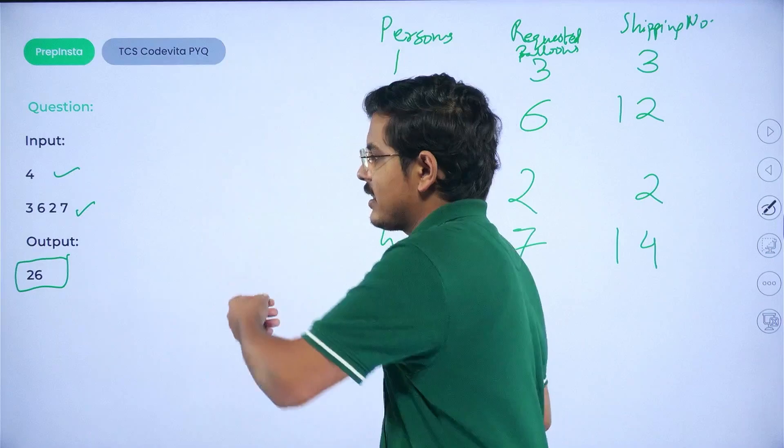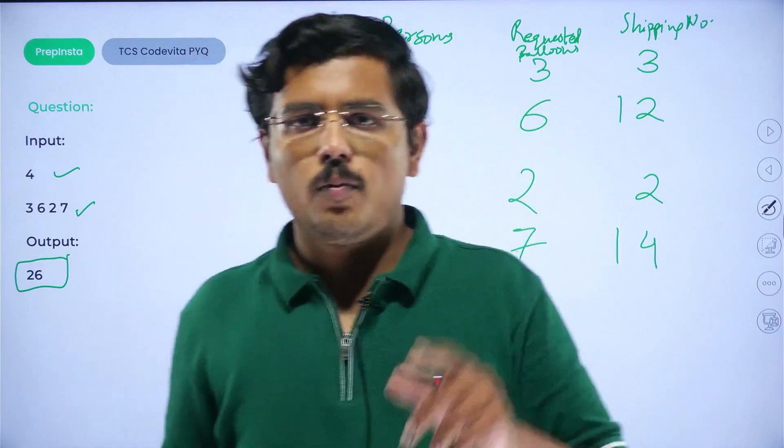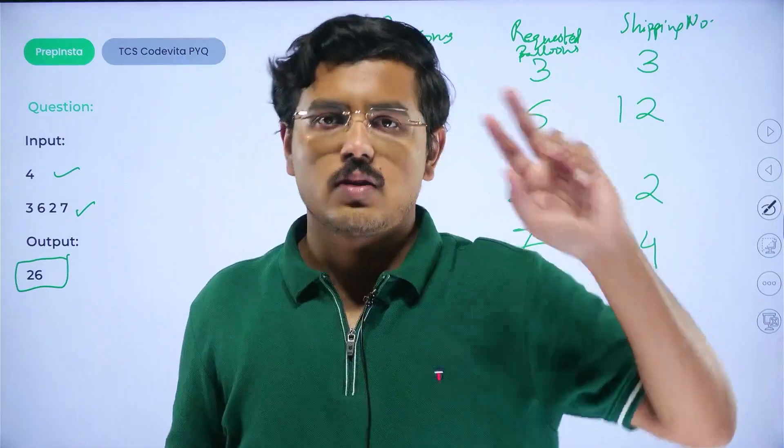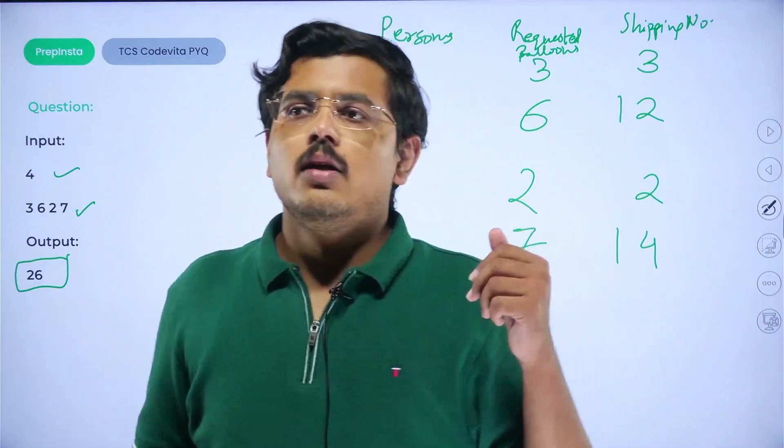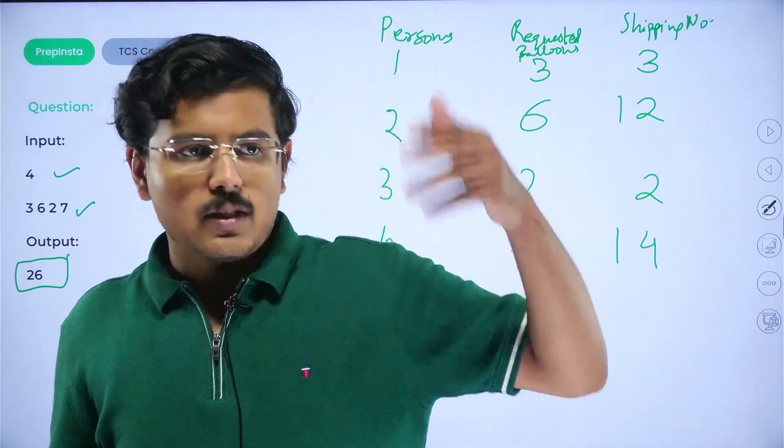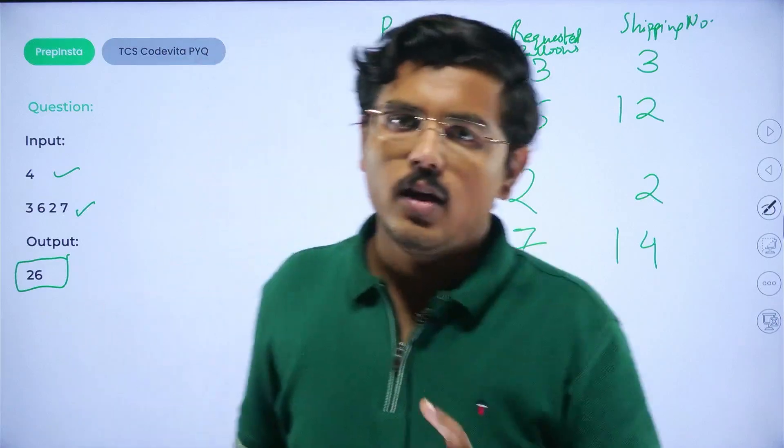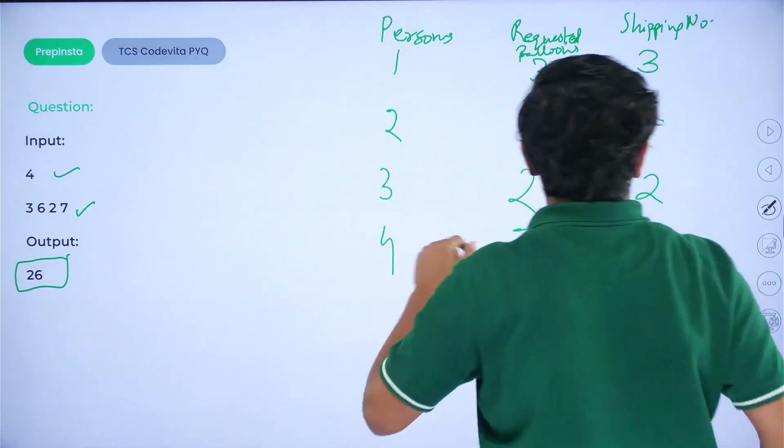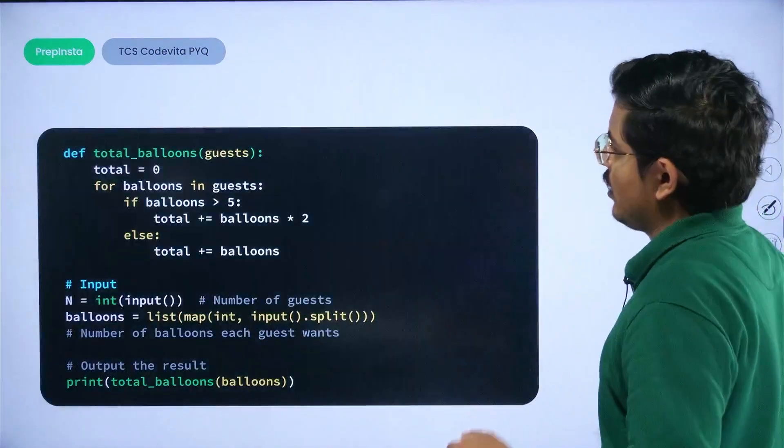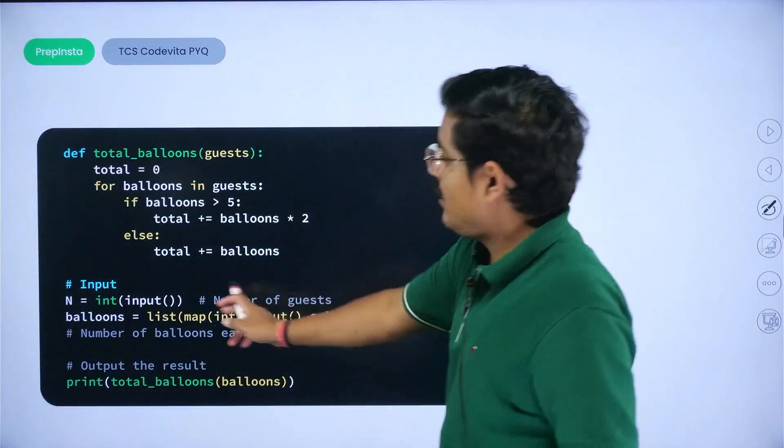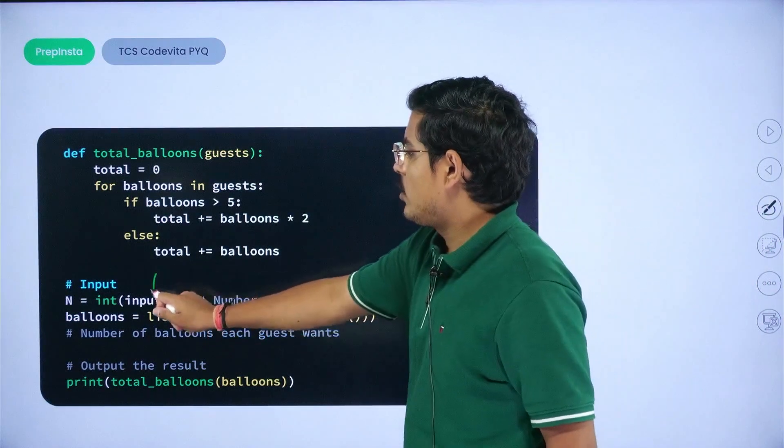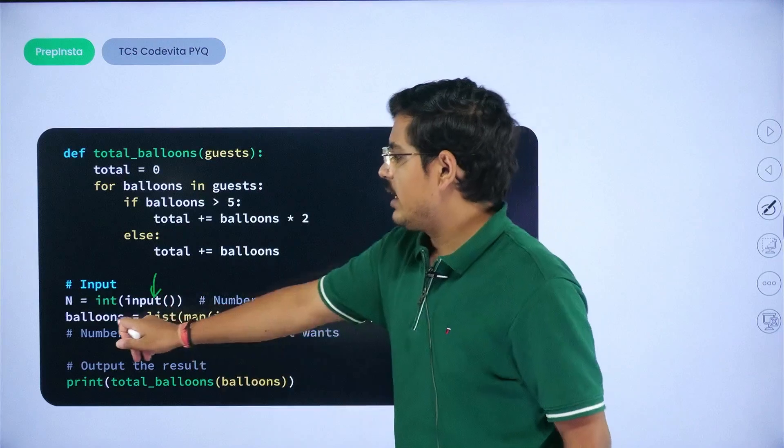However, my creative team didn't want this because it looks like a mistake, but I have put it. The reason is recently there was a complaint that in a test of an online exam, one of my students faced this difficulty that the output in the test cases was not matching his particular output. However, the method he was using, the solution he was giving, was right. So later on he realized after passing all the test cases that this particular value they have written wrong. So this happens in exams. Now let's go ahead and check the code.